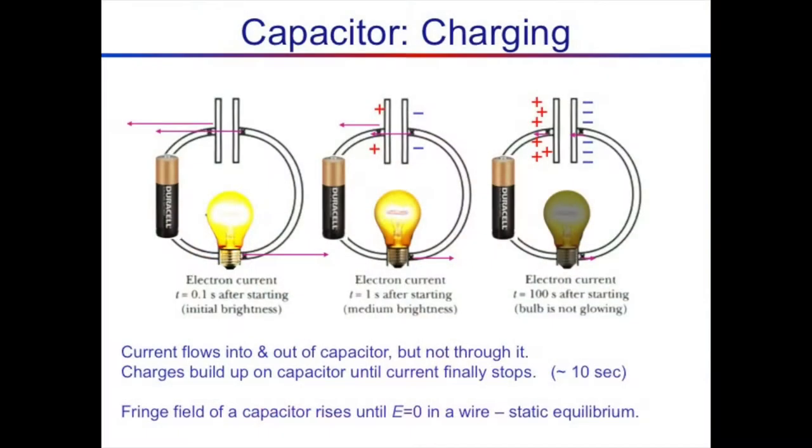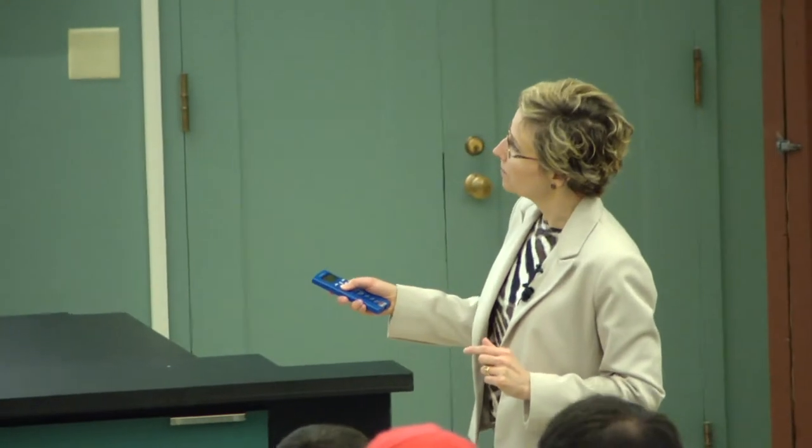Inside the capacitor, there's a high electric field as the charges build up, but there's a little bit of electric field leaking out as well called the fringe field. And starting from the positive plate, the electric field comes out and back around and comes back in towards the negative side. It's a small field, but it's there, right? And that small field is what's contributing to the net electric field being zero over here after you've charged the capacitor. So once you get to static equilibrium, it's that fringe field of the capacitor that's adding up to the rest of the field inside the wire to give you net zero electric field. Okay. All right, so that's charging it.